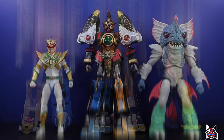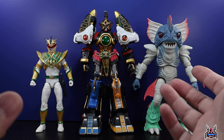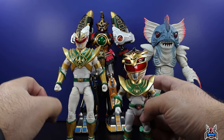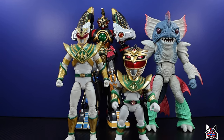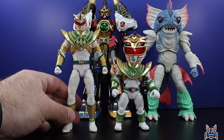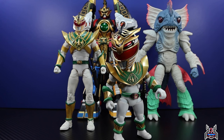Another comparison: we have Prontis Head from the Lightning Collection — scale-wise the Thunder Megazord is pretty close to Lightning Collection figures, which works really well for display. Then doing a Lord Drakkon and Lord Drakkon side-by-side, the Action Q version isn't quite as tall but all the costume design details are there. It's just a fun little figure to have in your collection if you want something different from the authentically scaled versions — fun to play with and display.